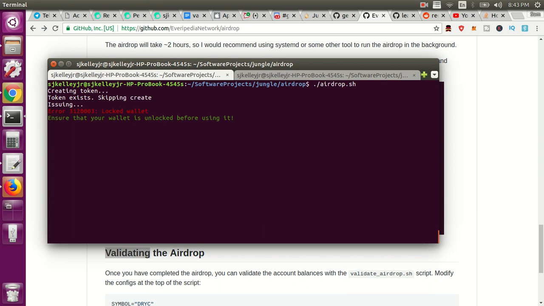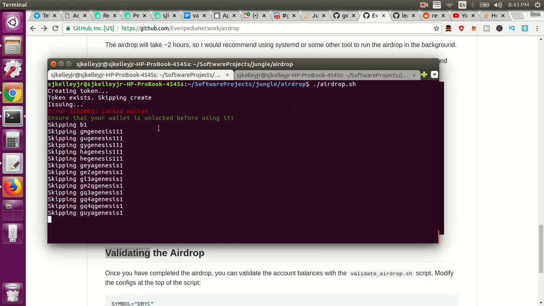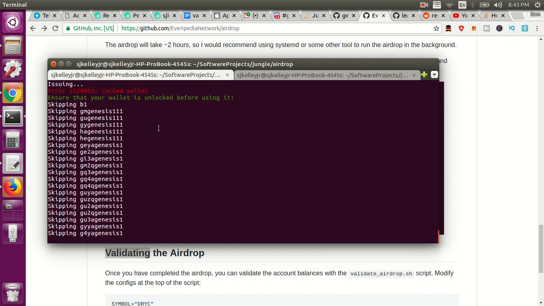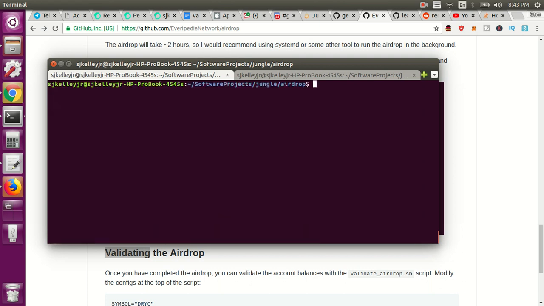You can see that, first of all, my wallet isn't unlocked, so it's not going to airdrop these tokens, but you can see here it's skipping users anyway because they've already been airdropped, or these users are already holding Riddle tokens. So it checks to make sure that they've already been airdropped before airdropping the tokens to them again. That way you don't accidentally double airdrop tokens to users. So you can see here it's just skipping all of them because I'm assuming NS James already tested his script and already airdropped a bunch of Riddle tokens to these users. But anyway, that's how you use the Everipedia airdropping tool.